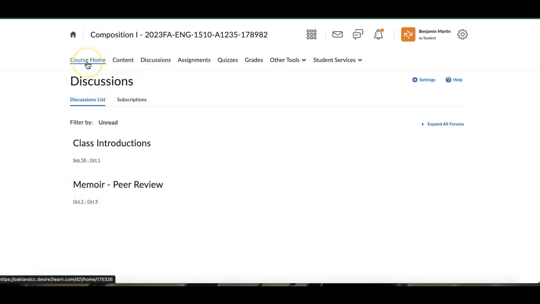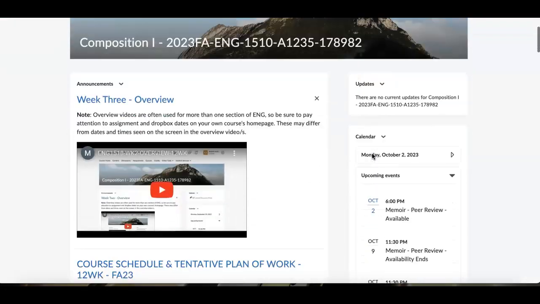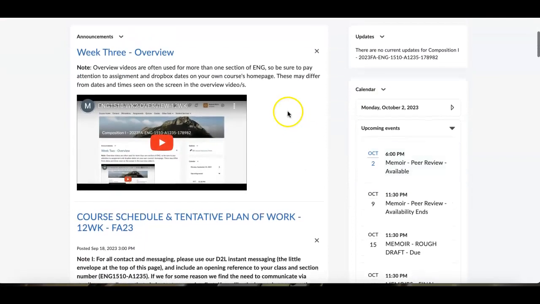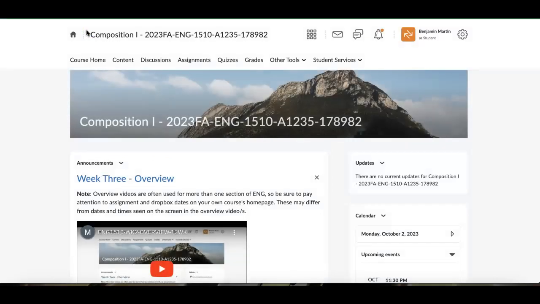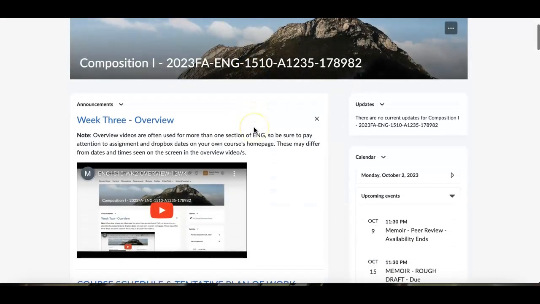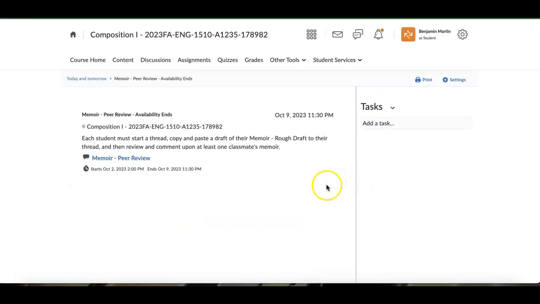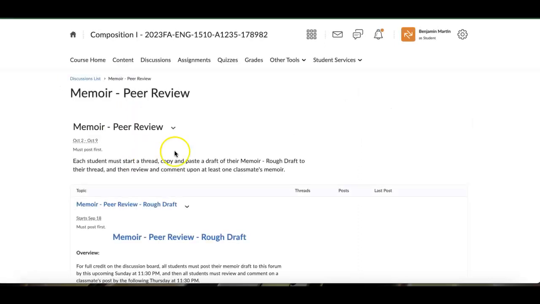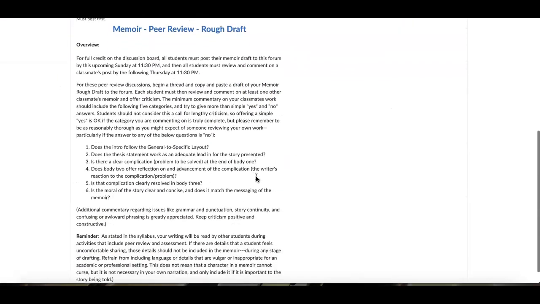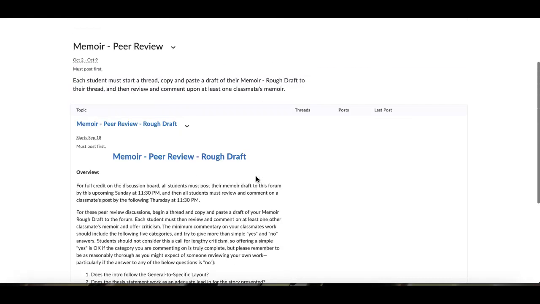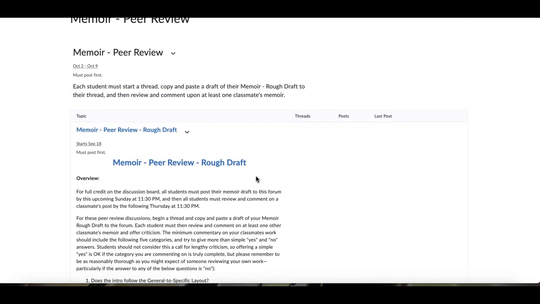If I go up here to the upcoming events, it's already posted. So here I hit a course refresh, and I go back to the home, availability. I had it open up at 2 rather than at that time. So here we have the instructions on here. You're going to be reading through the overview. You're going to be making sure that you're posting your full paper to this forum.